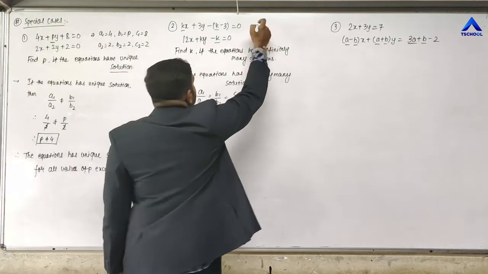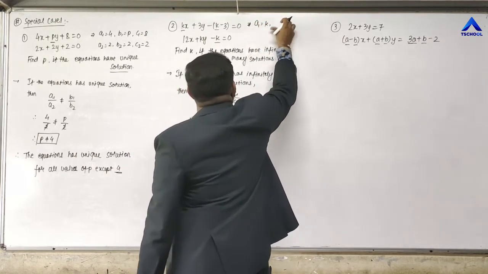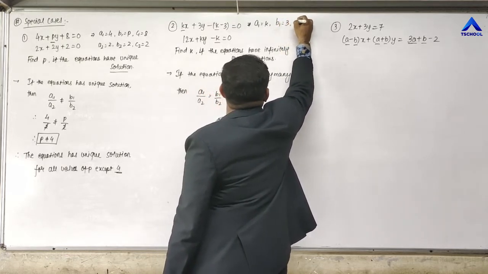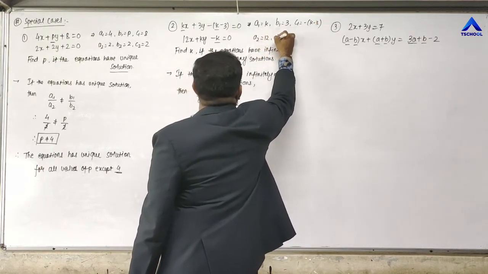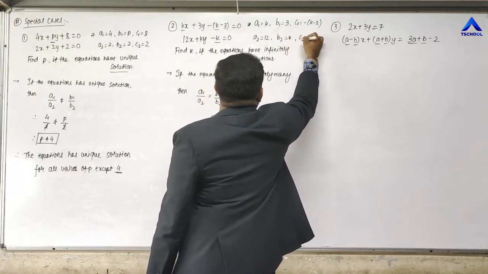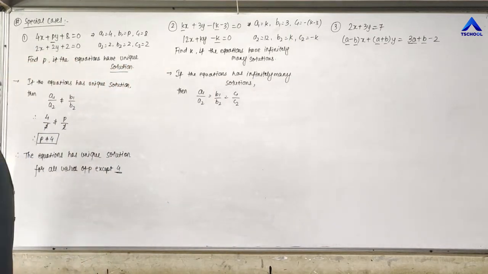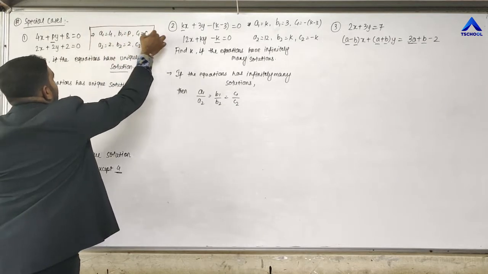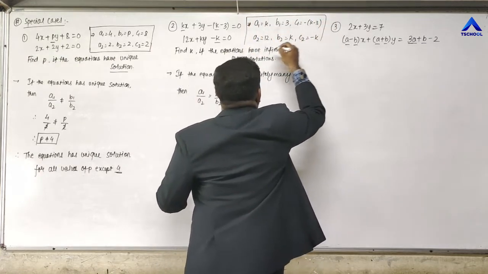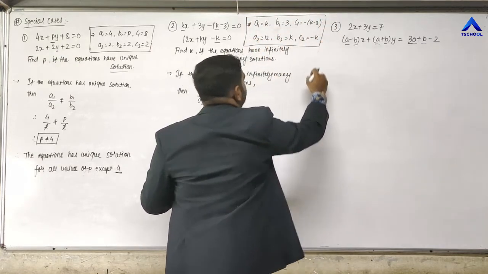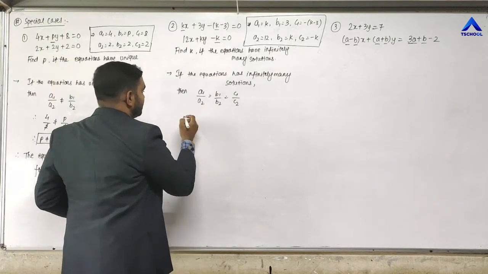So we are having this. Again, let us take out the coefficients here. a1 equals to k, b1 is equal to 3 and c1 is minus of k minus 3. Similarly, we have a2 equals to 12, b2 is equals to k and c2 is equal to minus k, right? So we got these coefficients here. Let me make a box over it so that you can clearly look at what the coefficients are. Right, now we are having these coefficients, let us put it over here.